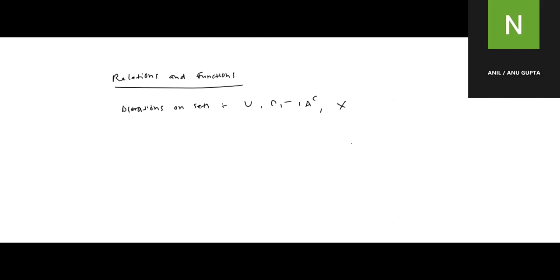Cross product. Example, A में some elements हैं, let's take 1, 2, 3. B has some x, y. What is A cross B here? So it is 1 comma x, then 1 comma y, 2 comma x, 2 comma y, 3 comma x and 3 comma y. Yes, correct. इससे हम एक कंपेयर कर सकते हैं क्या?